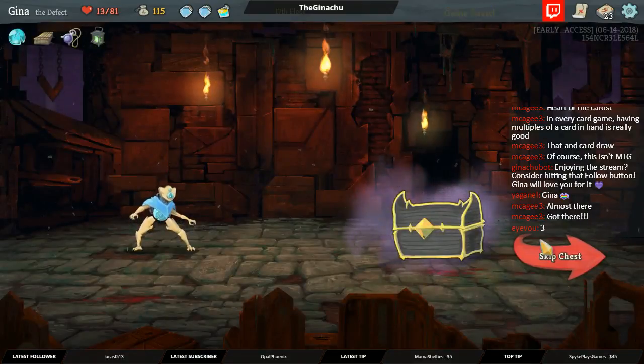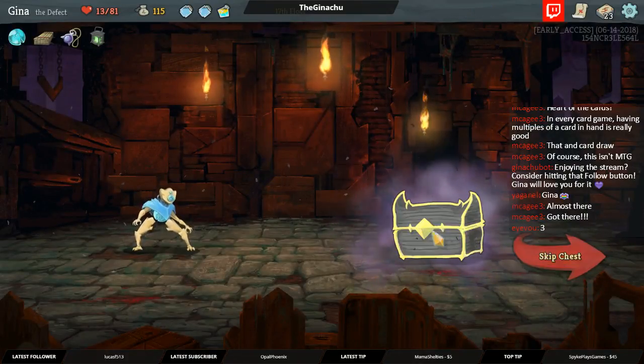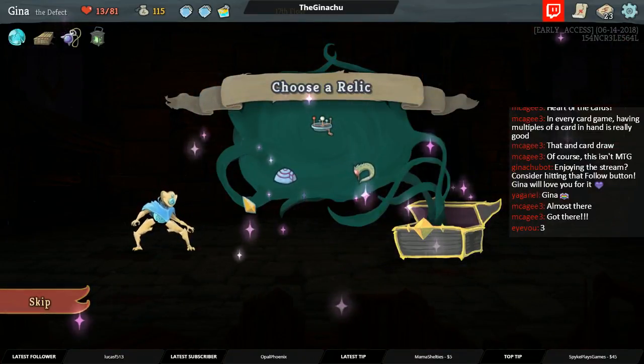Hello, Ivo? Is that how you pronounce your name? Hello, friendo. Welcome, welcome.